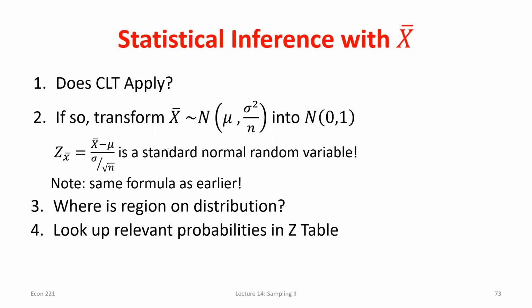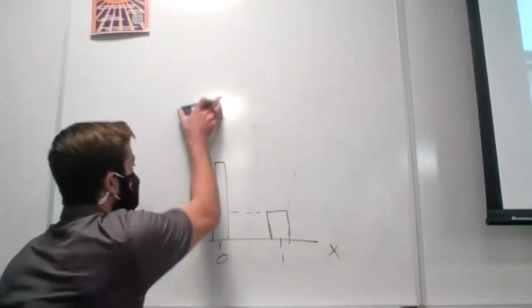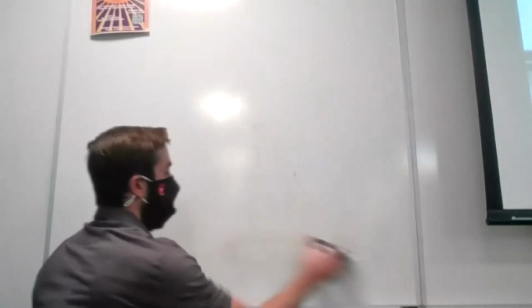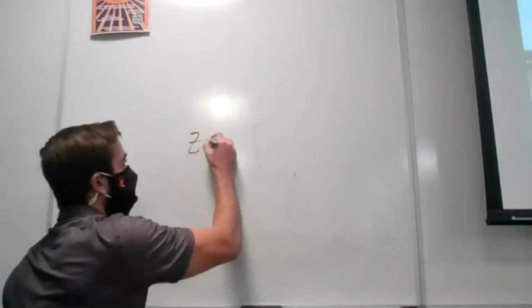And the process will really be identical to what we were doing when we had the original population data and we were turning them into z-scores. It's just that now our z-score equation is going to be a little bit different, and I'll show you why here in just a second. So I'm going to use the board to show you that. So if you think about our original z-score, right?